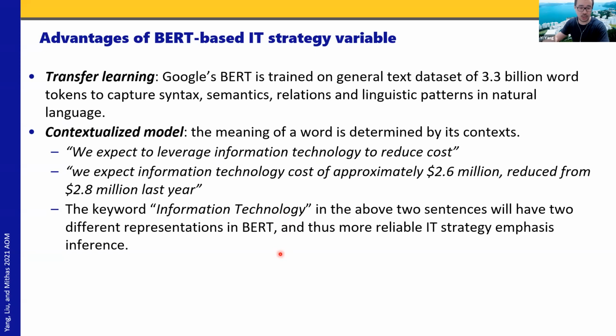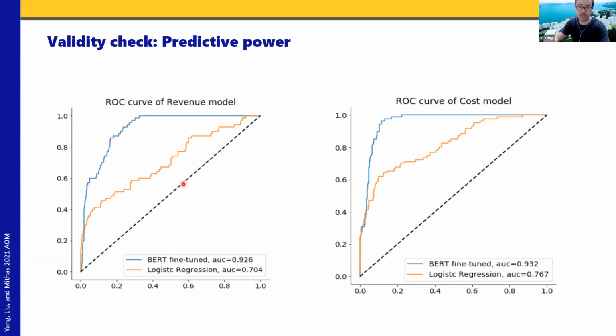If we use a traditional machine learning model, such as a bag of words model, it just cannot predict with high accuracy. However, the BERT model, which is a contextualized model, can do it with very good accuracy. To validate this statement, we check the predictive power of these two models on the holdout data sets, out of sample, in comparison with the prior traditional machine learning approach, the logistic regression using bag of words representation. We can see that the blue one is the ROC curve of the BERT model, and the higher the better. The model has a much higher AUC compared to the traditional models.